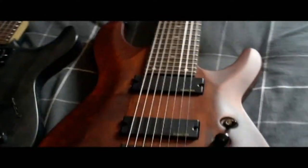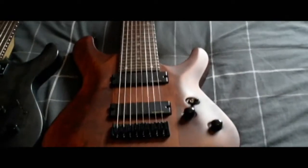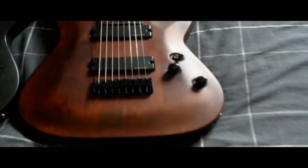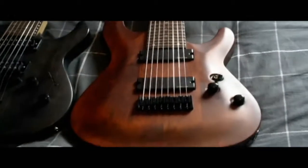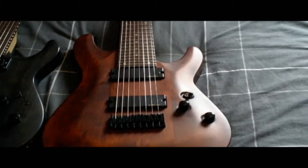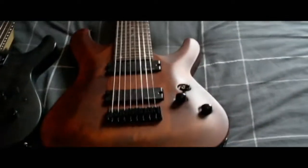Another thing I want to add, which has completely nothing to do with 6 to 8, is this 8-string. I was actually put off it before I bought it because people have been saying Schecter's necks were a bit like bloody baseball bats — really thick and chunky. That put me off a bit, but it was the cheapest 8-string I could afford on a really tight budget. Agile was cheaper, but paying the customs fees to get them to England racks it up, plus there's zero insurance on them, so it's a bit risky. I just thought, if the necks are thick, I'm sure I can get used to it — but the neck isn't, at all. It really is not that thick. It's really flat and nice to play. I was incredibly shocked.